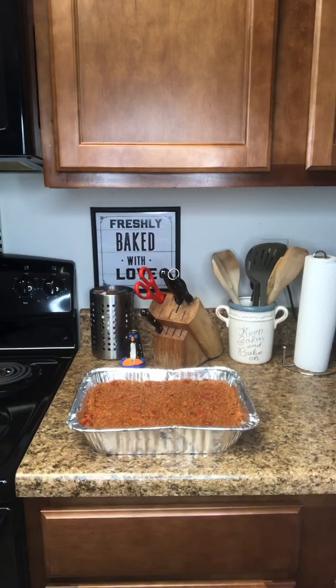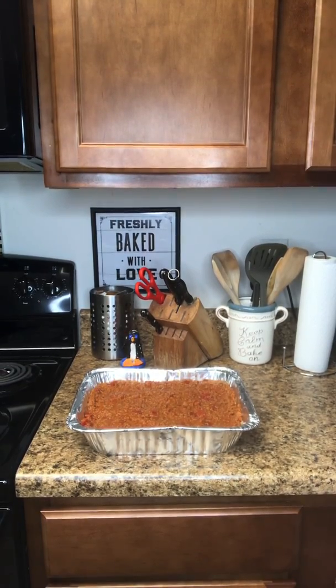And that's it. So now my lasagna is assembled. I'm going to cover it, like I said, and store it. And then when I'm ready to eat it, we will pop it in the oven and bake it for about an hour at 350. But that's all there is to lasagna. Pretty simple.